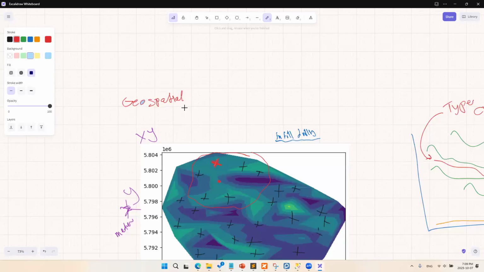So this is just one layer of the problem. Now, do you want to know what the advanced approach to solving this problem is? There is a new technique in order to solve this problem. It's known as temporal geospatial maps. Temporal geospatial maps means that these maps are not static. They change with time.